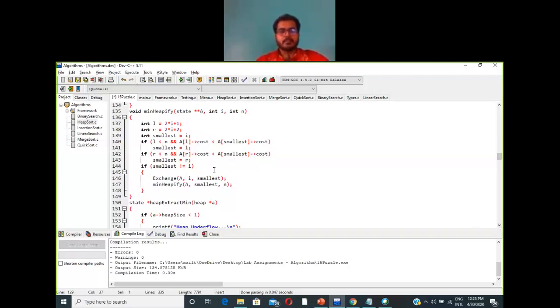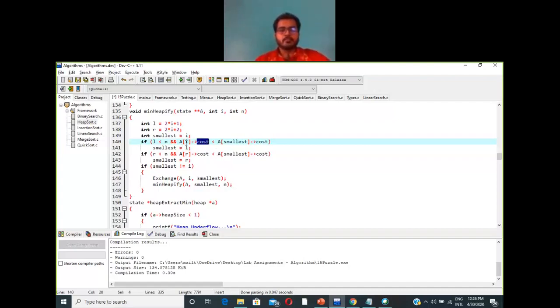Now, when we are doing the heapify, we have to do it on the cost, right? Whenever we sort an array of integers, we directly have those integers in the array, but here we'll have the state in the array. So we have to find out the cost of those states and build the min heap out of this cost.